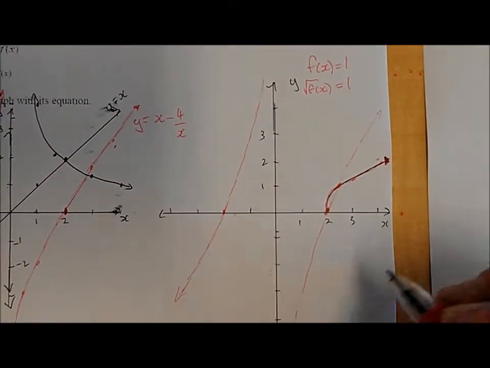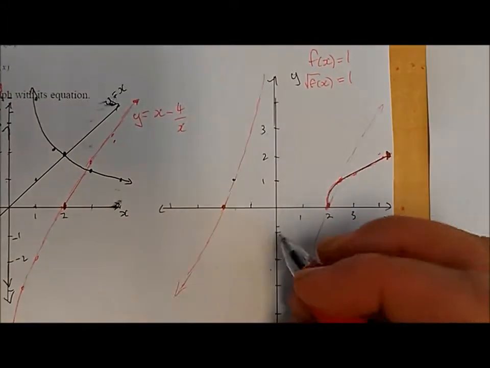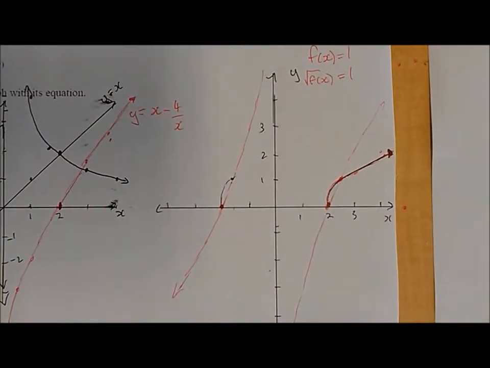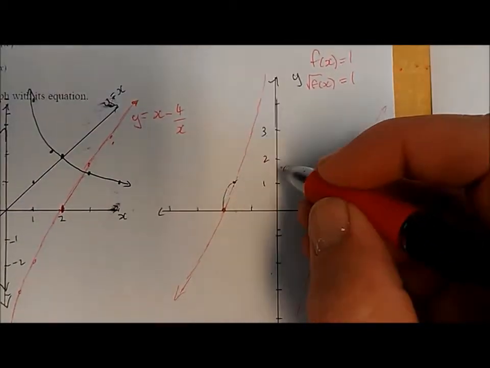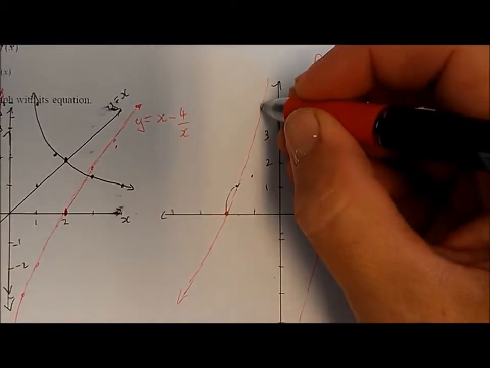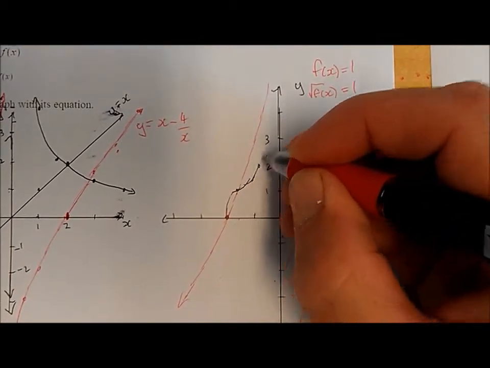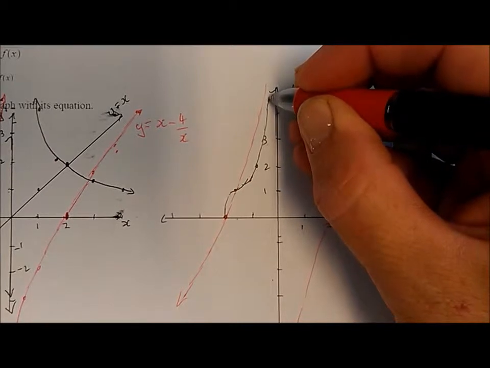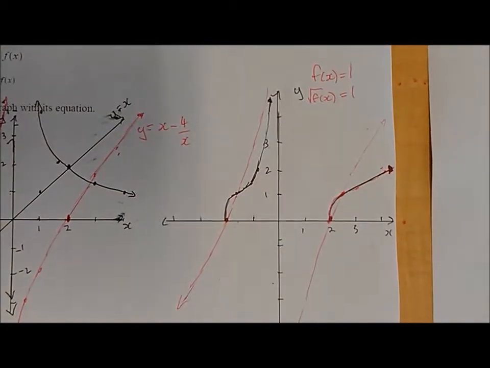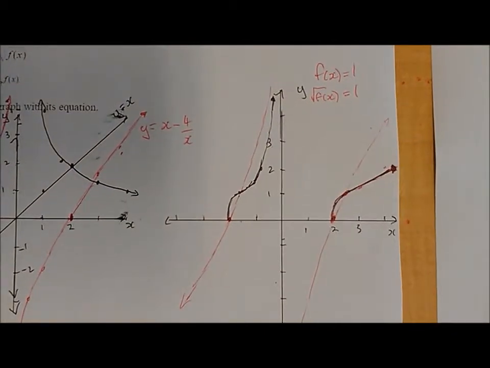On the other side, it's a little bit more interesting. Square root of 0 is 0, square root of a negative is undefined, square root of 1 is 1, square root of anything less than 1 is bigger than that value, so these values are larger. It's going to come through here. And then the square root of 2, as we said, was 1.4. Square root of 4 is 2. And it's going to continue on, and you're going to get this sort of shape happening. The square root's going to get bigger and bigger, but it won't ever touch the other function. You'll never get the square root the same as the original function. And so there I get my nice little funky square root of f(x) graph.